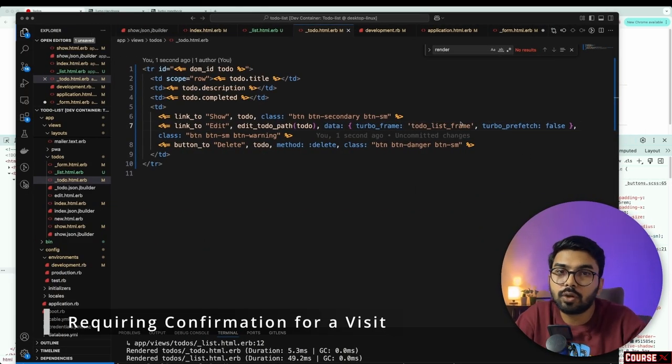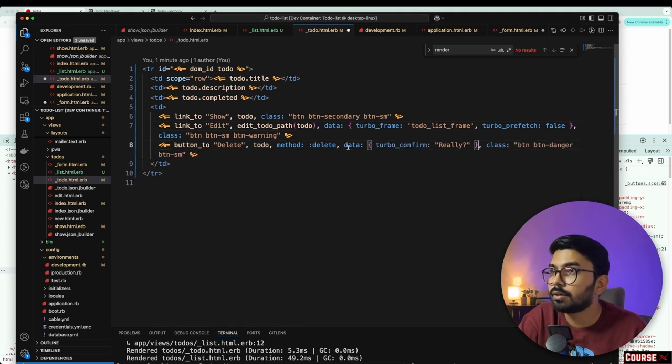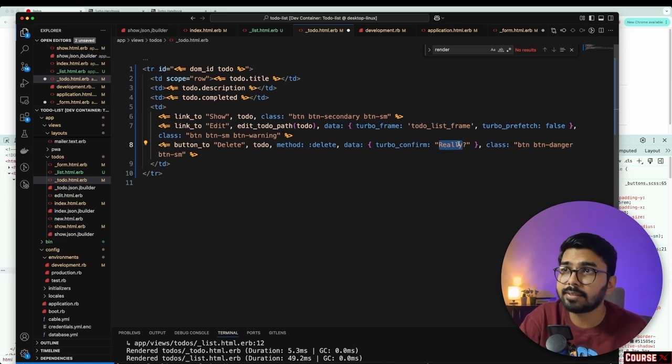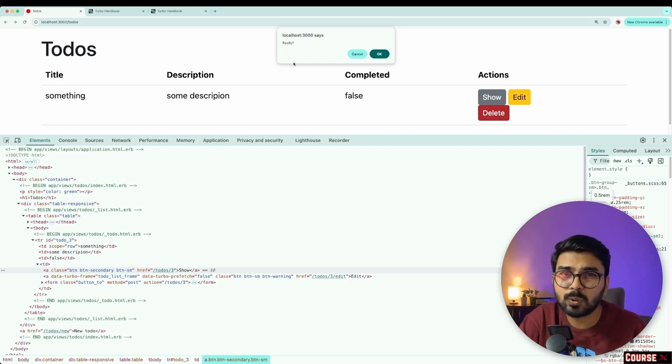So the next feature is, instead of using these event listener hooks, we can actually use the data attribute to have the confirmation pop-up, something like this. When we delete, we can add a data attribute here saying data turbo confirm, "Really do you want to delete this?" We can save it, move back to our Chrome application, and reload the page. Let's say when I click on this delete, it should give me, "Really do I want to delete this?", where I can say cancel or I can say OK and delete this particular item.